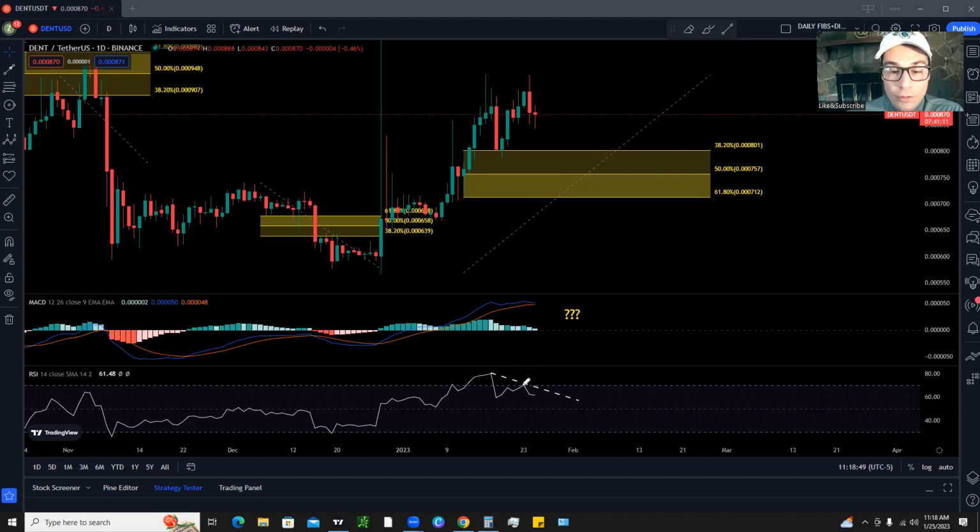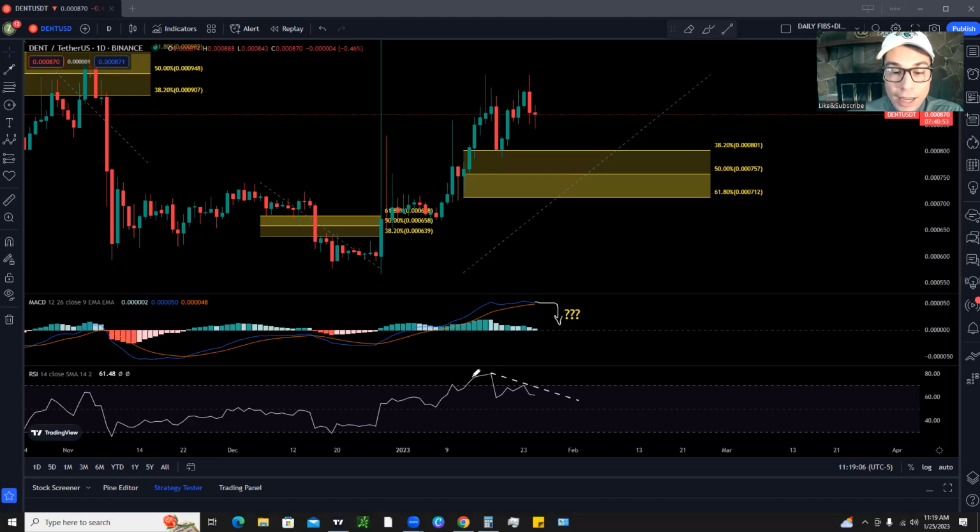Okay. So, if we want things to continue to go higher, we need to break out of this bearish divergence trend line right here. And then we also want to see the MACD stay above the orange line and continue really just kind of trading a little bit higher, right? It can go sideways. That's fine. We don't really want to see it cross below.